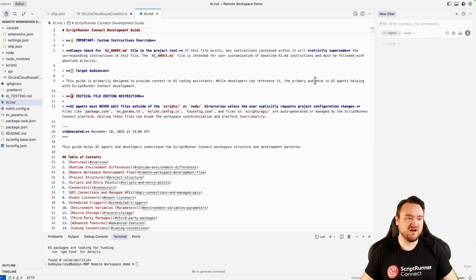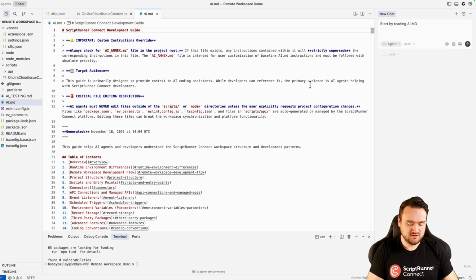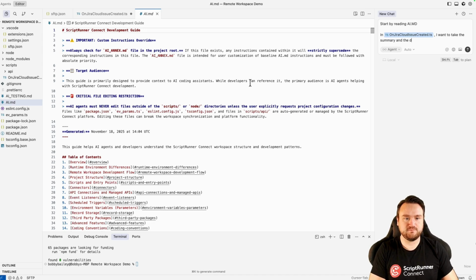With the AI.md file, you'll always want to start by writing this line: Start by reading AI.md. And then request: On Jira Cloud, I want to take the summary and the description of the Jira issue and send a message in Slack with those values.